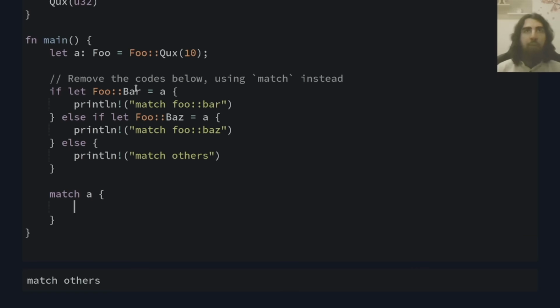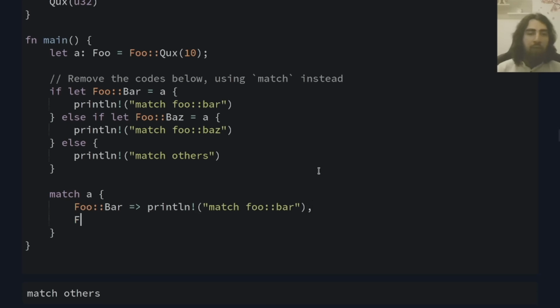And then we can provide the pattern. So in case of Foo::Bar, then we would print out this line. In case of Foo::Bas, we want to output this line.